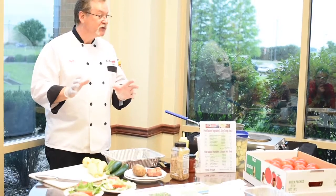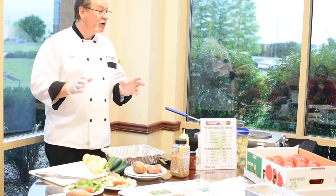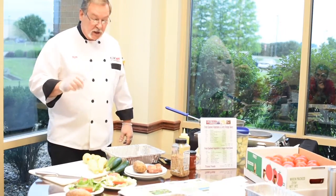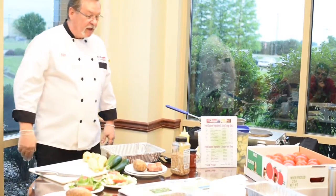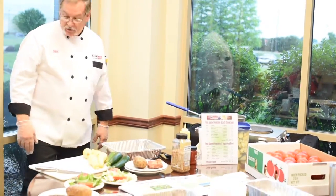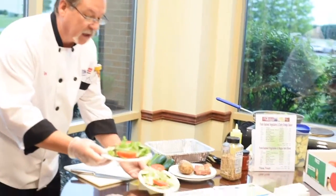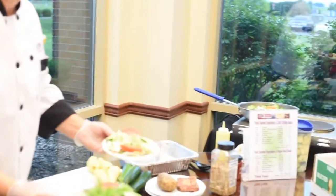Presentation, presentation, presentation. If it doesn't look good, it isn't good. It's very difficult to make up for a poor impression. So the first thing we're going to start with is the spring mix versus our regular salad mix. This is spring mix salad. I think you can all see that.